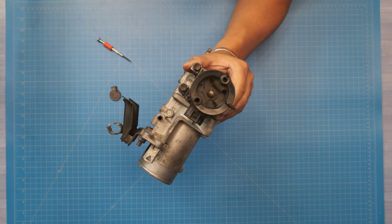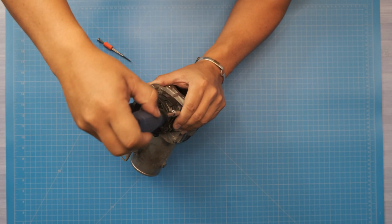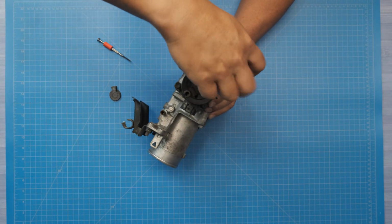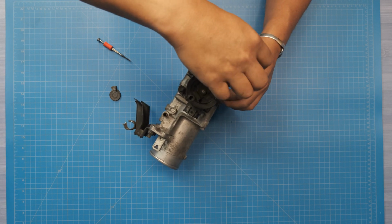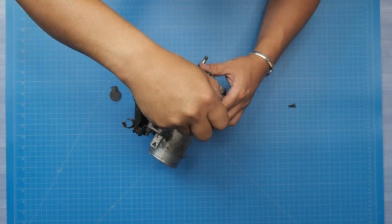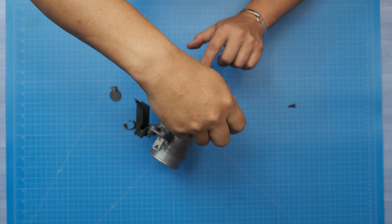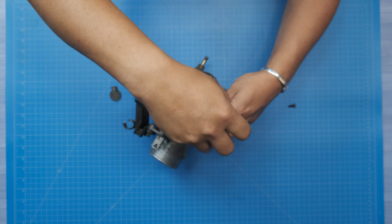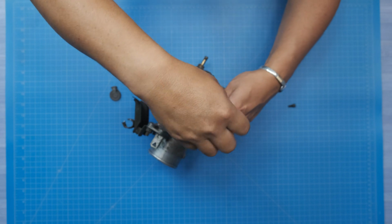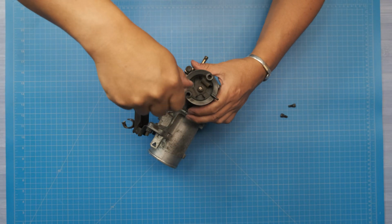And very simply take an 8mm socket. So just start one corner. I'm going to save this corner one on this side for last, because you have to rotate the throttle plate or not the throttle plate, but the app sensor in order to get to it.